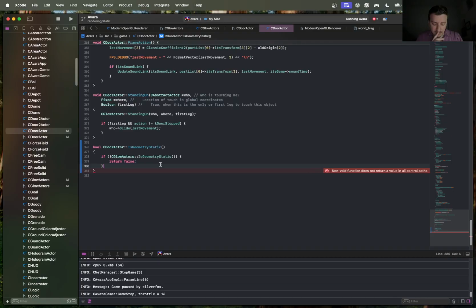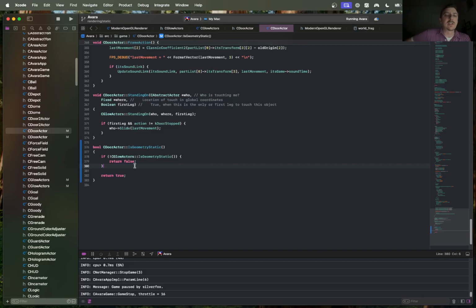Does that make sense? I'm trying to think. Yeah, I mean, that's how we'll do it. So if it gets down to the bottom, we'll say it's static. So we need to define our door conditions here for when we will explicitly return false.